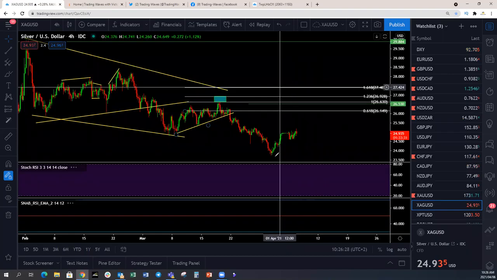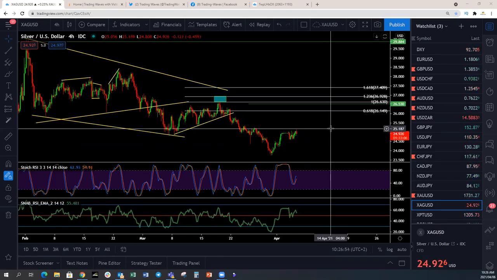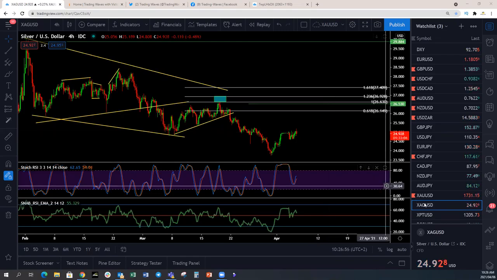Silver will lead us as to whether gold pushes up higher or not, because this is now making this continuation pattern, and we'll be looking for this to continue lower. Silver looks like it's still going to continue to the downside. The overall structure, the bigger structure, is still bearish on silver, and we're still looking for silver to get around 22. We're currently $2, $3 away from current levels.